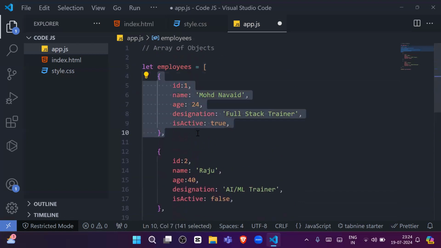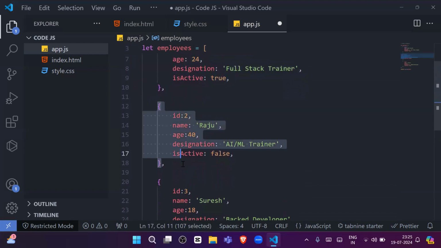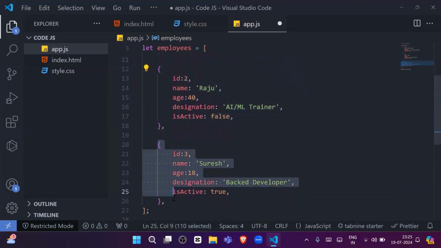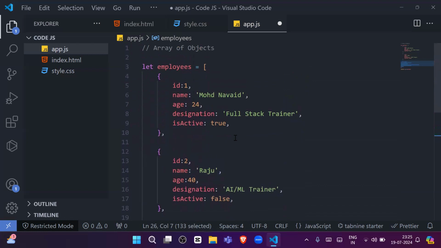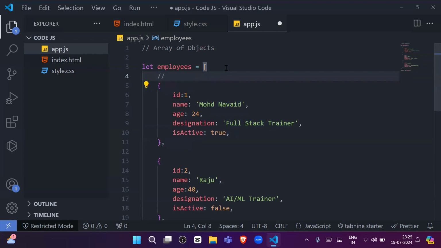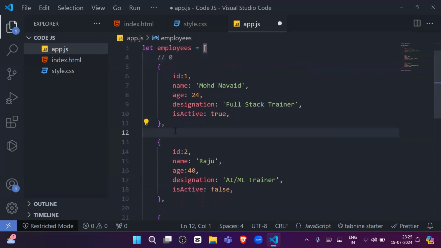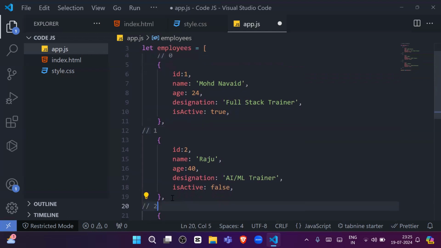This is the 0th index, this is index 1, this is index 2, because array indexing starts from 0.